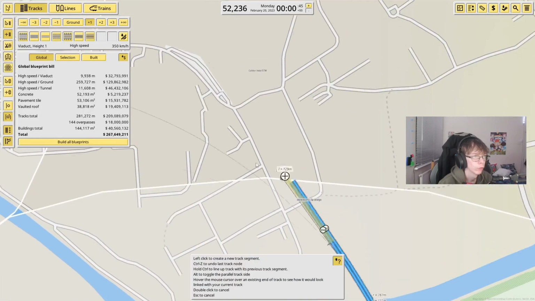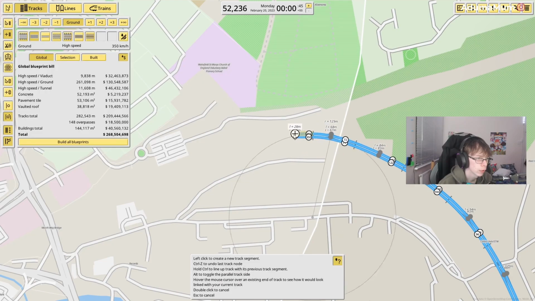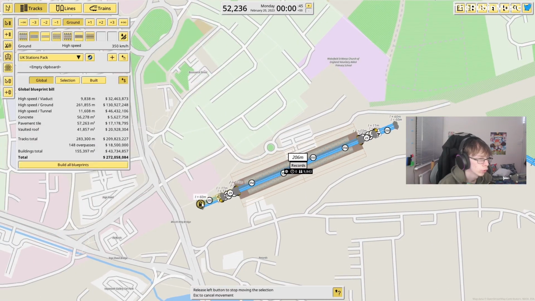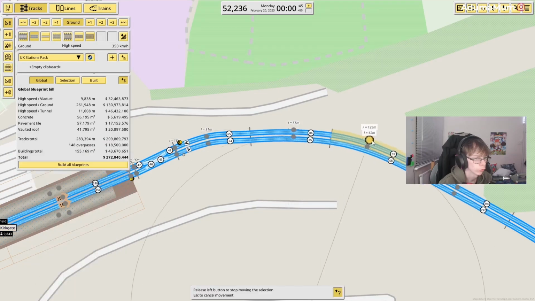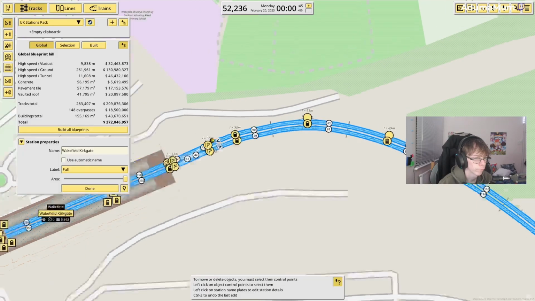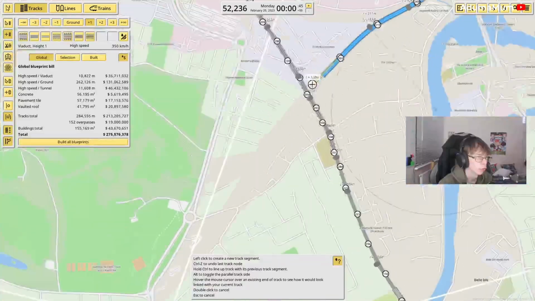And then over this river here. So we're going to come up here and we are going to be turning left here. And in this spot will be Wakefield Kirkgate. So I'm just going to put that in there and kind of just make this curve a little bit better. Something like that. So from here, we're just going to come all the way here and just bridge.